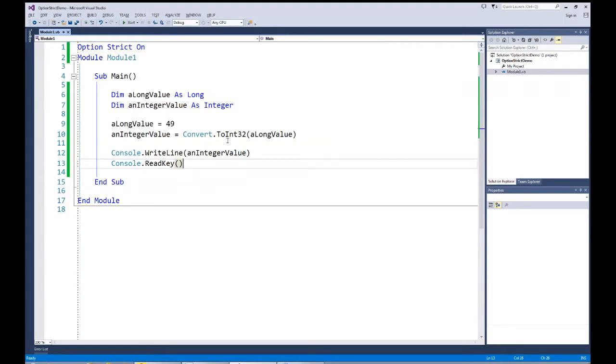Let's take a look at doing this same kind of thing with a fractional one. So let's look at a decimal value. Let me change that a little bit. Decimal value as decimal.